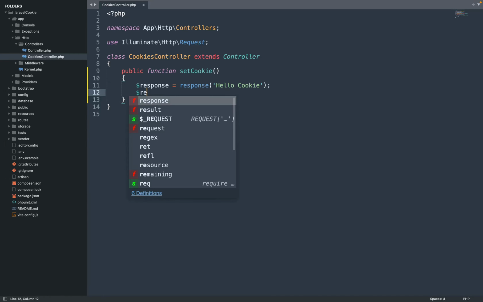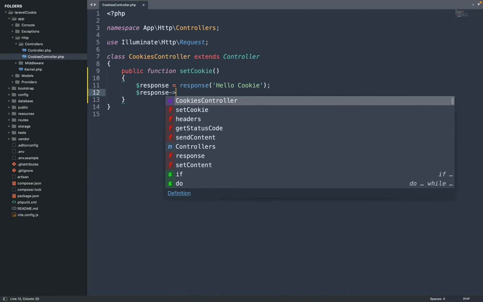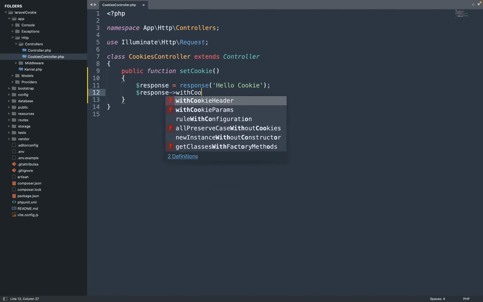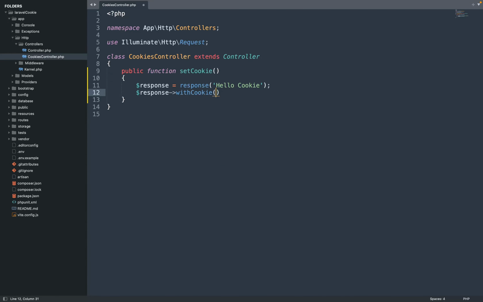We'll set the cookie on the response by calling the withCookie method. The withCookie method accepts three arguments. The first one is the name of the cookie, the second one is the value of the cookie, and lastly, the minutes the cookie is going to spend on your browser. That's how many minutes it's going to last on the client's browser.